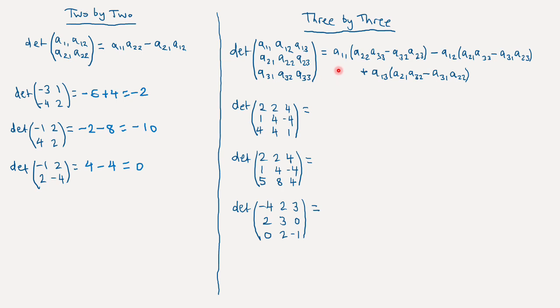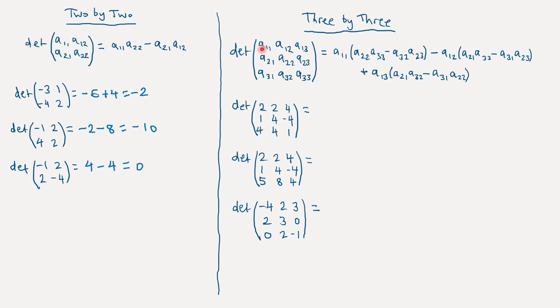So the formula for a determinant for a 3x3 matrix looks quite a bit more formidable than for a 2x2, but really it's just replicating the 2x2 formula and then multiplying, and we've got a pattern of pluses and minuses to worry about as well. So let me just go through what the formula means. If we're expanding along the first row, and it turns out we can expand along any of the rows, but for the sake of argument I'm just going to expand along the first row.